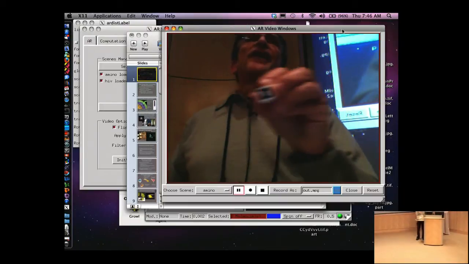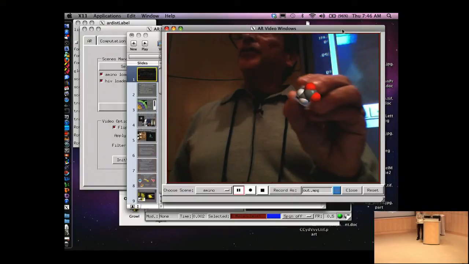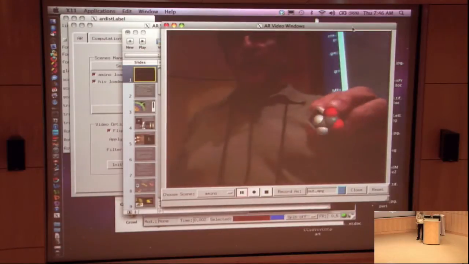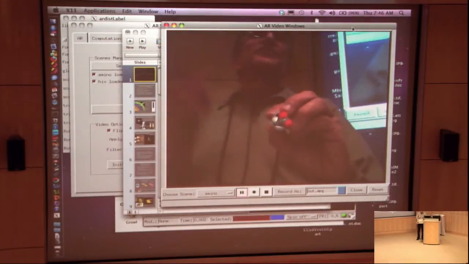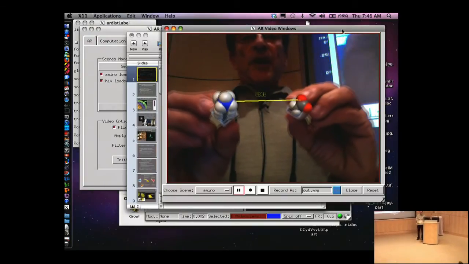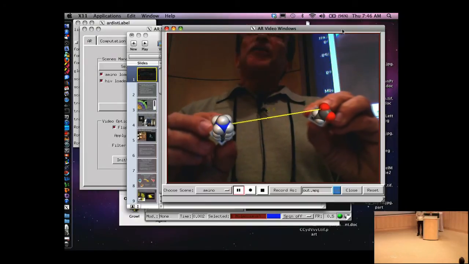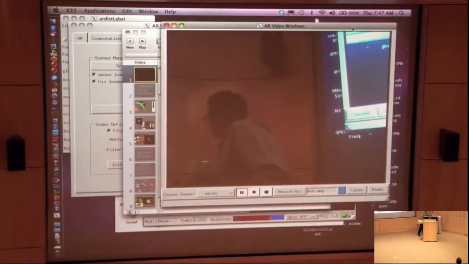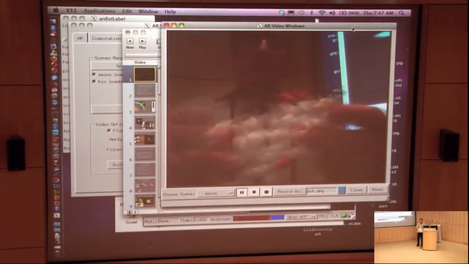And because it can track the corners of the square, it gives you the X and Y coordinates. And because you know the size of the square, it gives you the Z coordinate. And if you tilt it, it gives you the orientation. So it gives you all 6 different degrees of freedom. If you have 2 of them, now I'm manipulating the model in the computer. I can calculate what the distances are, okay?